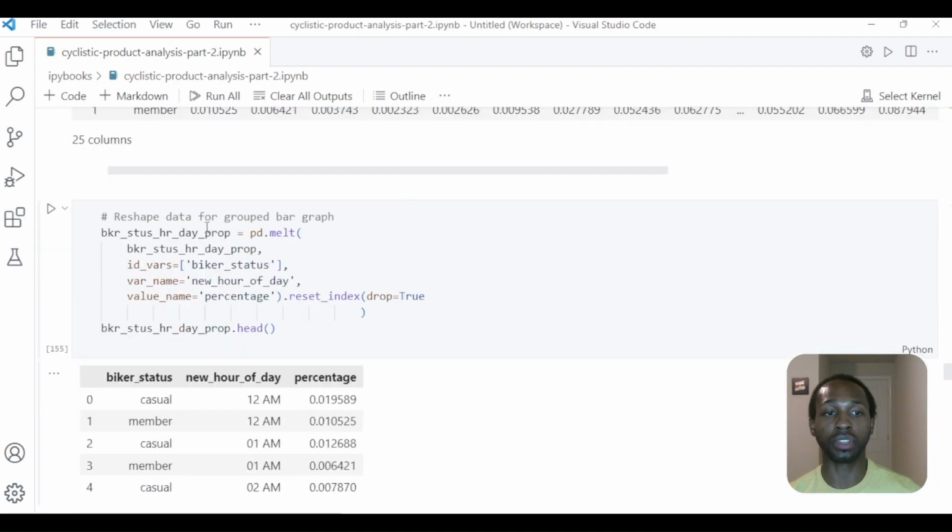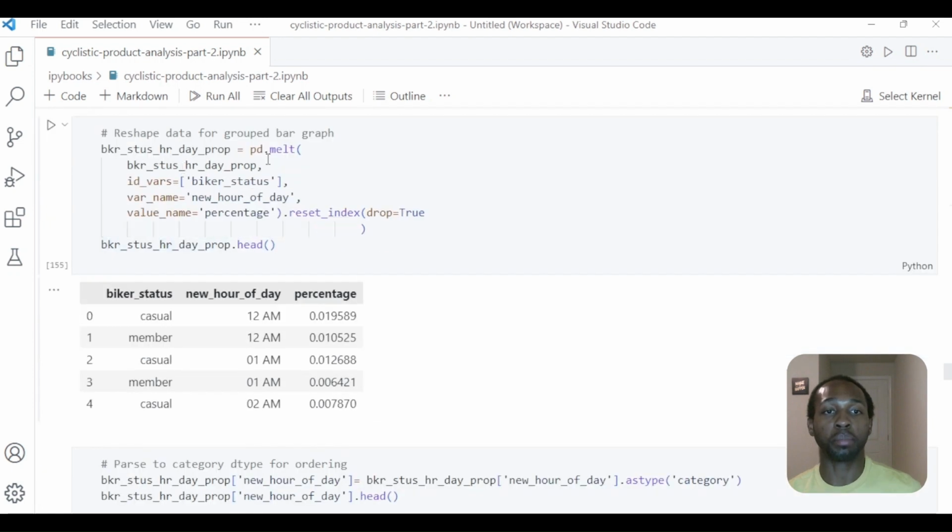And so we reshape the data for a group bar graph again. We use the pd.melt method, biker status for hour per day, and then for the ID variables, we're going to be using biker status, and then for the variable names, we're going to be using hour of day, a column called new hour of day, and then the value names are going to be percentages.